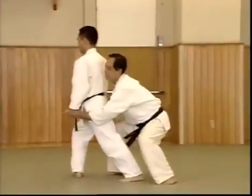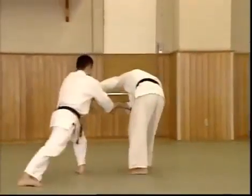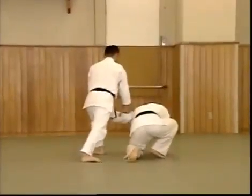Moving with Uke's pull, Shitei shifts to the side with the hands curling up. The hands raise up in a circular motion and changing the legs, Shitei moves to a low position, pulls the right foot up, grabs the elbow, and moves the left foot forward, cutting Uke to the mat.